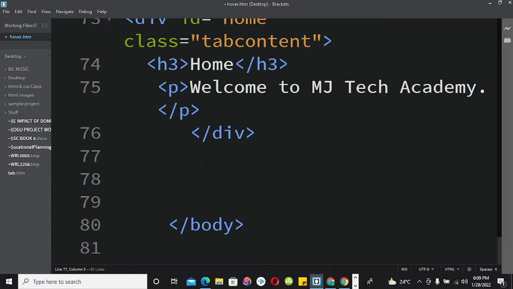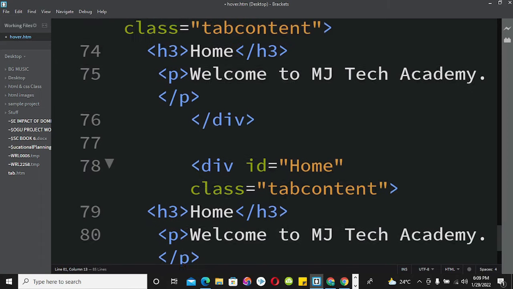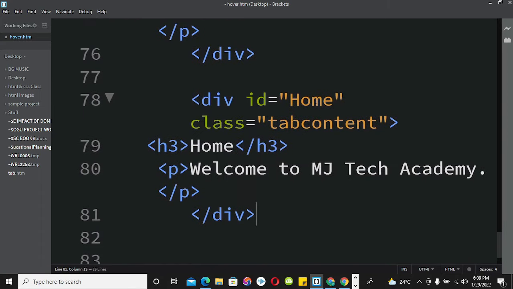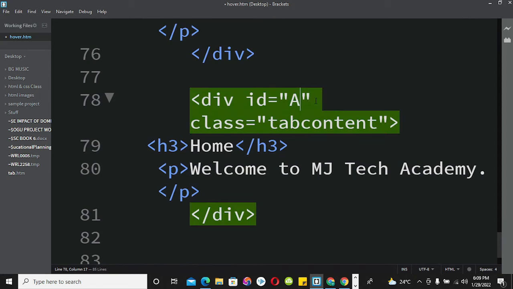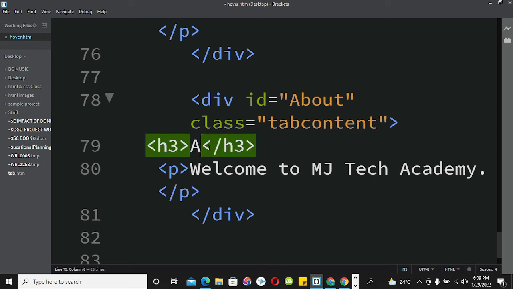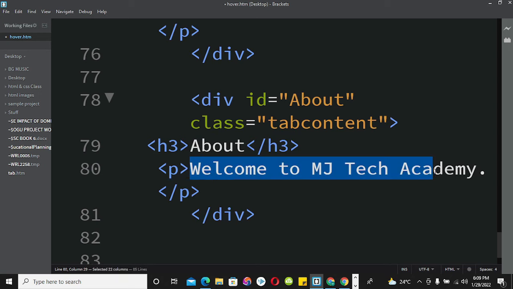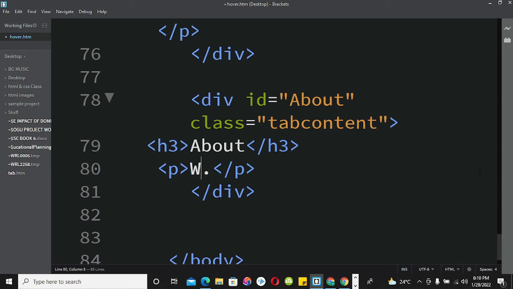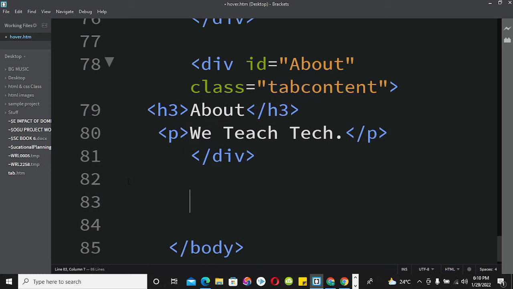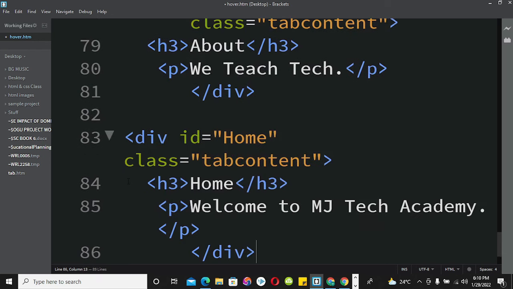Okay, and we have this closed here, so I'll quickly copy this and repeat same for other tabs. Okay, so I'm going to paste it here, and quickly I would change this ID to about, also change this to about. Okay, and the paragraph content of this paragraph will also change. Okay, and I'll say we teach tech. Can also go ahead and paste for the last tab, and we could call it contacts.